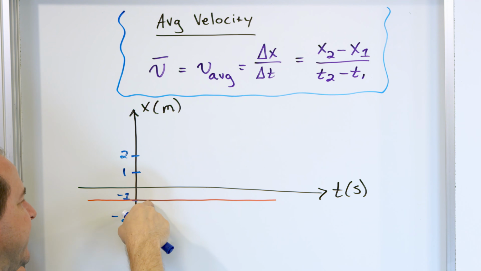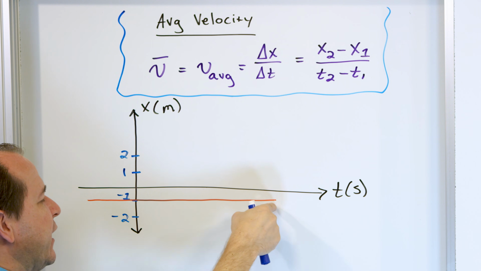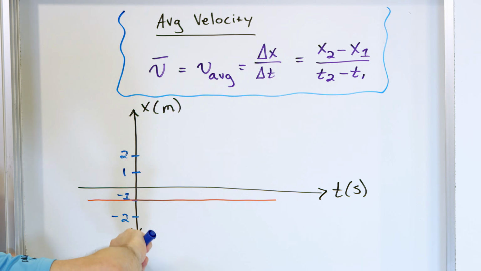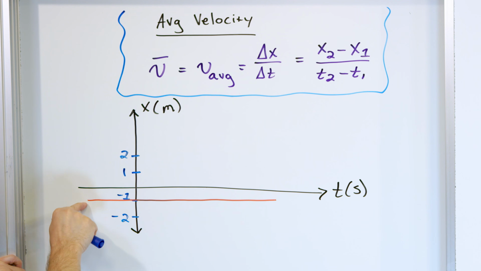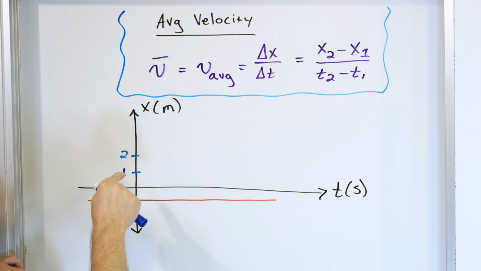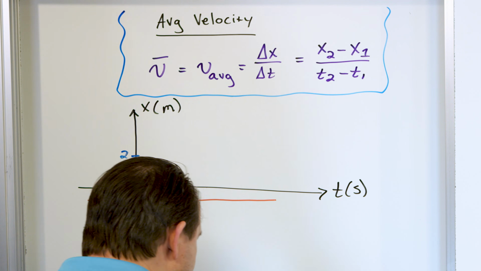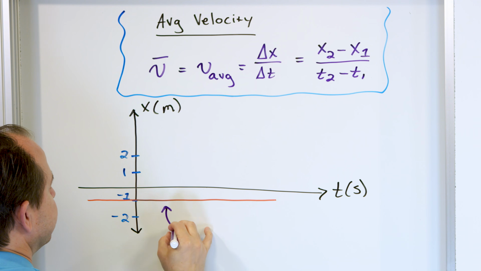After 1 second, it's at this position. After 2 seconds, it's still 1 meter to the left of the origin. After 3 seconds, it's still 1 meter to the left of the origin. And every second that goes on forever, it's still in the same position because this is the position information. No matter what time you are, even before the experiment began, when time is negative, you're still in the same place. So this is a situation where no motion happens at all. So I'll just put this right here, no motion.